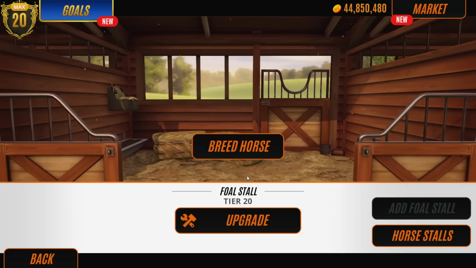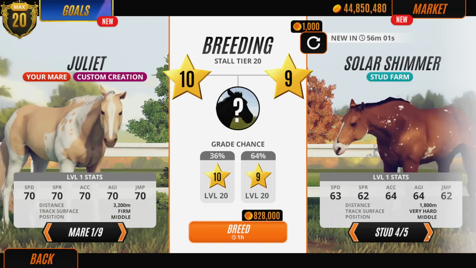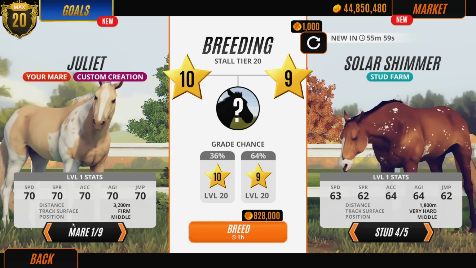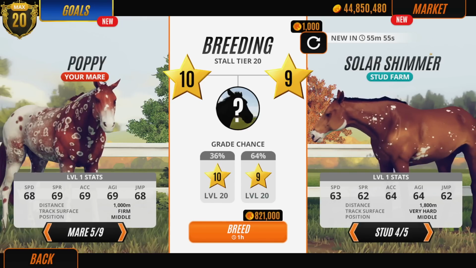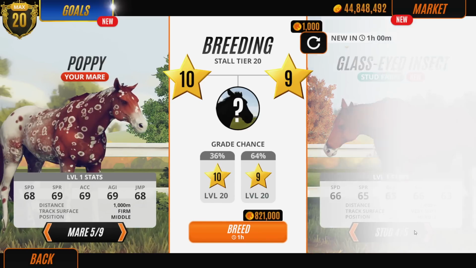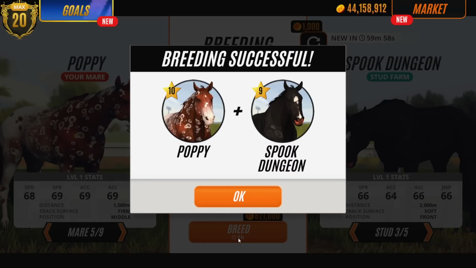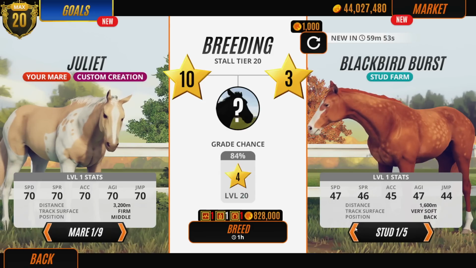Okay. These next three foals are going to be the last ones. So I think let's use maybe the new... Have we got any new... Okay, we use Poppy. And let's find some new stallions here as well. Oh, yeah. Black stallion. Don't know what that's going to produce. No idea. Let's go next.